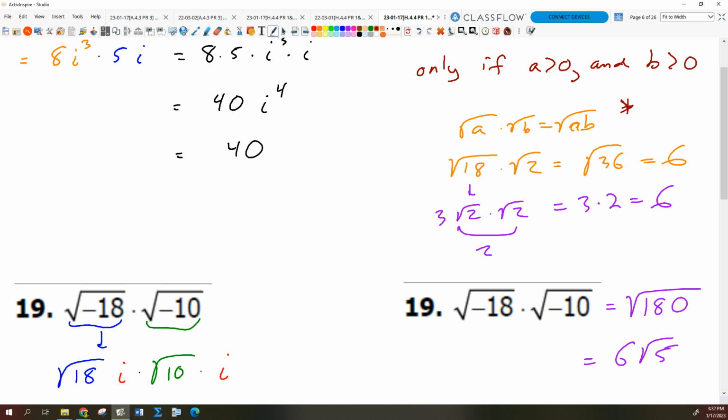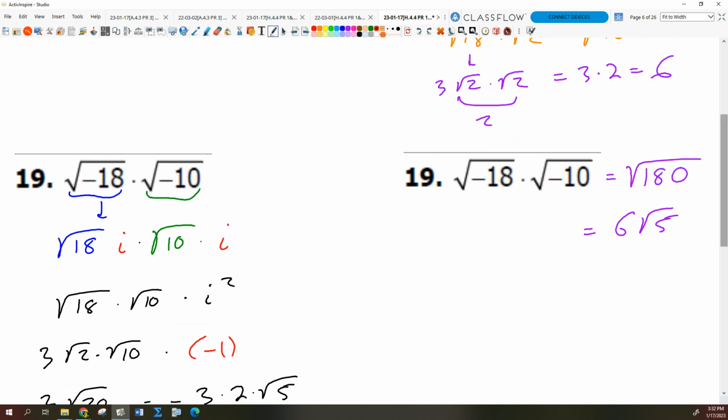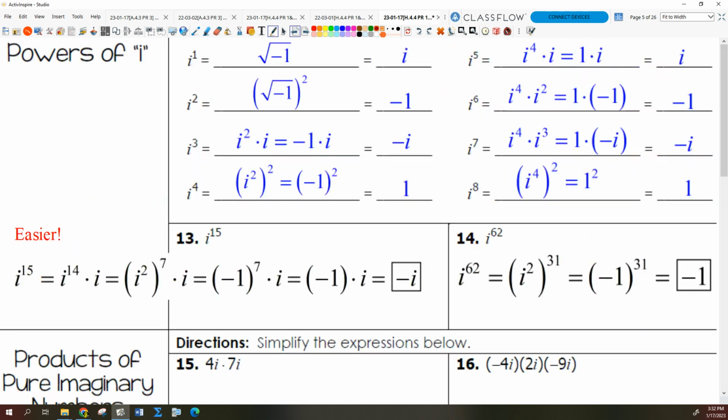Anytime I'm trying to simplify a product of square roots with negative radicands, I always have to simplify them individually first, and then I can deal with simplifying the square root of positive radicands. Okay, that's a really common mistake people make, right? You can't, and what would I have to do with this guy? This is where we'll end. We won't do this problem, but you just tell me how I could do this.